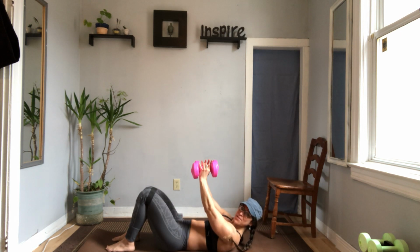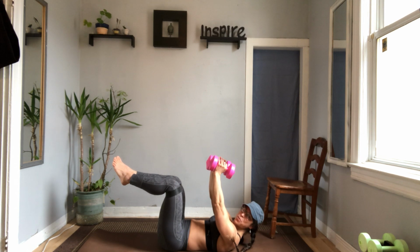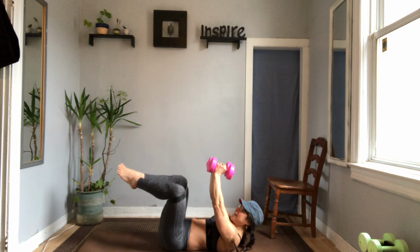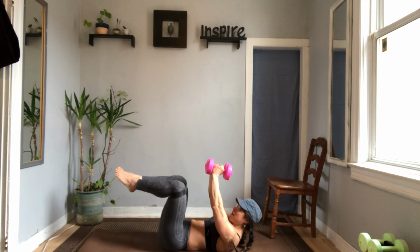Okay, so now both hands are going to hold the dumbbell. Knees are lifted, feet are lifted. Push your feet together and widen your knees. 10, 9, 8, 7, 6, 5, 4, 3, 2, 1.